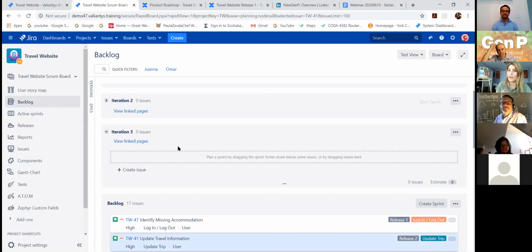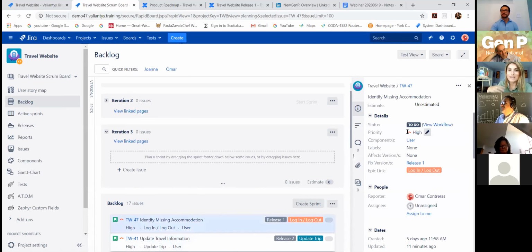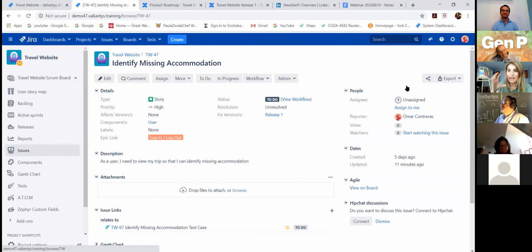Perfect. The reason why I wanted the product owner to set the priority at the beginning was that they usually put high or the highest to everything. So I wanted to show them that, you know, everything is high. So they have to then go through that and reprioritize and make sure that they have only up to 10 in the highest priority, and then they will have to lower the priority as they go. So it's great to see that view.